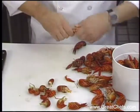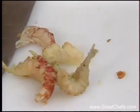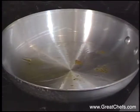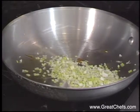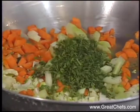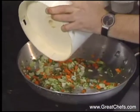The chef begins by preparing the sauce, his version of the classic French sauce, Nantua, utilizing cooked crawfish. The tails are reserved for garnish, and the rest will be processed to form the base of the sauce. The processed shells will be cooked with aromatics. To the same skillet the crayfish were cooked in, we're going to add one chopped leek, a couple sprigs of fresh thyme, a crushed clove of garlic, one medium carrot, one stalk of celery, and about 3 tablespoons of chopped parsley. Then we're going to add the crushed crayfish body and tail shells.